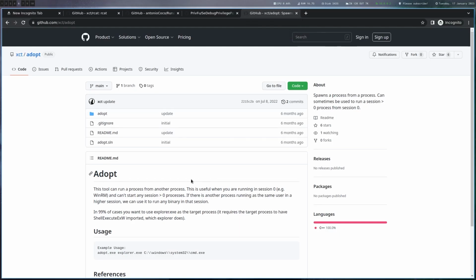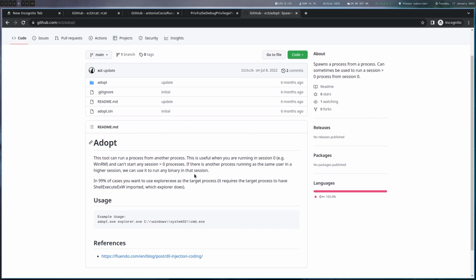So a while back, I've written this tool here called adopt. And the original purpose is, if you're in a situation that you are on session 0, you connect with Vulnlab to a machine, for example, and the same user you're connecting with already has a session on the box that's not in session 0, you can use this to get into session 1 and basically escape the session 0 isolation. It's not too important what this is doing. The important bit for our situation is how this is basically working underneath.